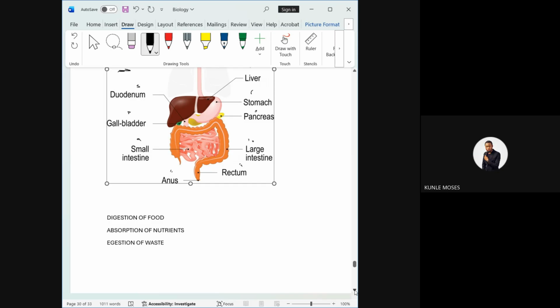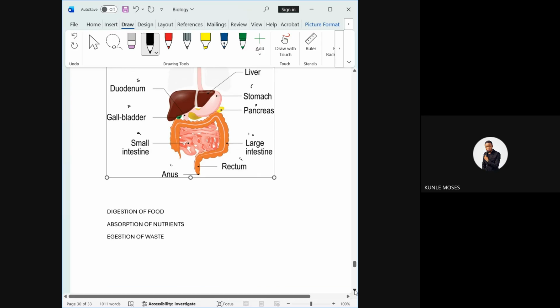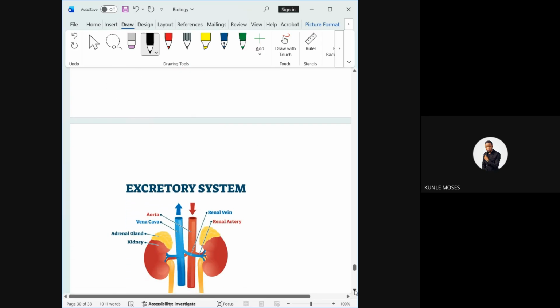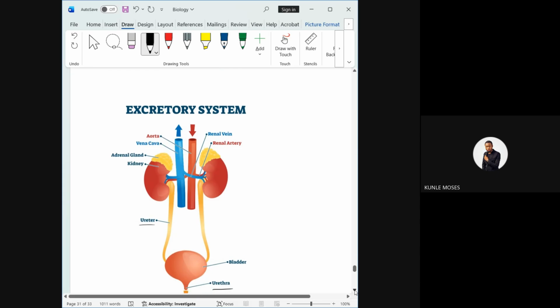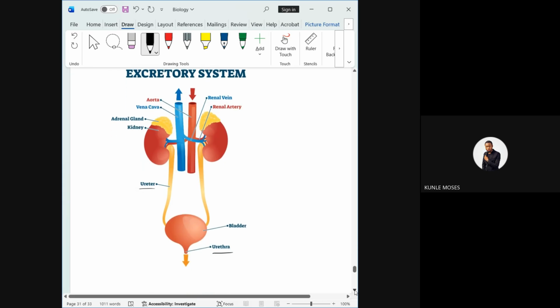All right. So later we move to the excretory system, and we talk about different organs in the excretory system: the kidney, the ureter, the urinary bladder, the urethra, and all. They all have individual functions, but the collective function is that they help in removing nitrogenous waste, and they help in regulating the water and salt balance, which is one of the functions of homeostasis. So the kidney helps in that kind of function. Do you now get it?